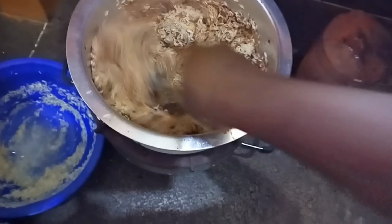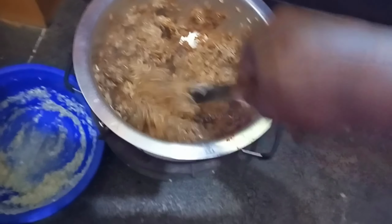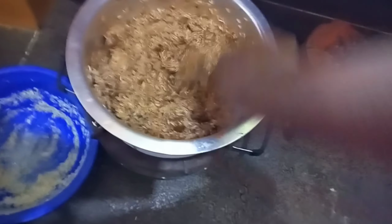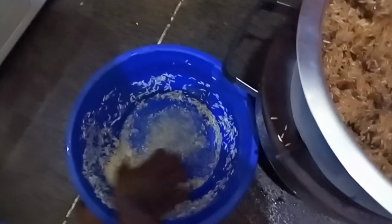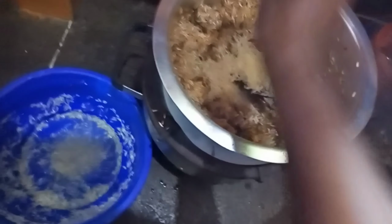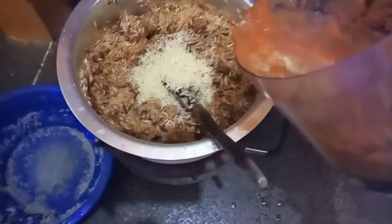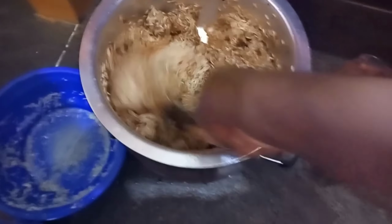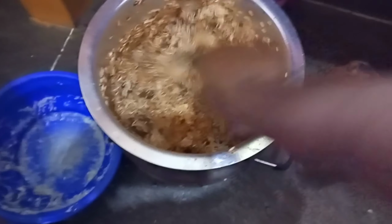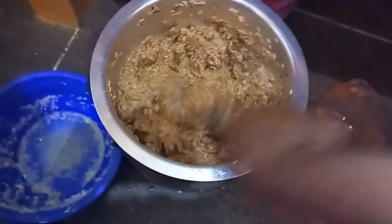Kukoroga, so that the pilau masala and the rice can mix well together. I've not yet finished putting all the rice here, and I don't want the pilau to start burning, so let me put a bit of water so that it won't burn as I finish putting all the rice inside here as I stir.